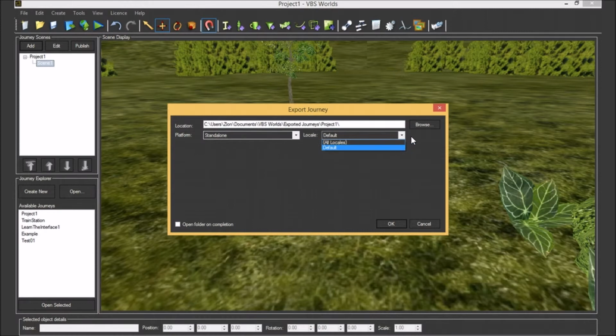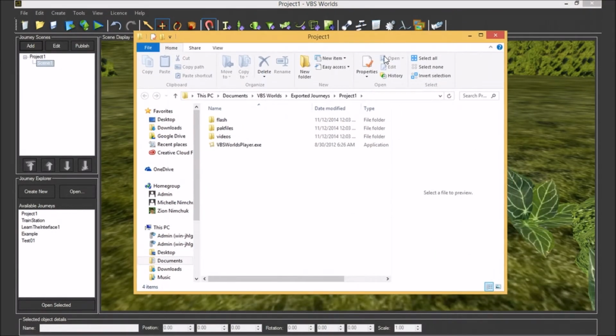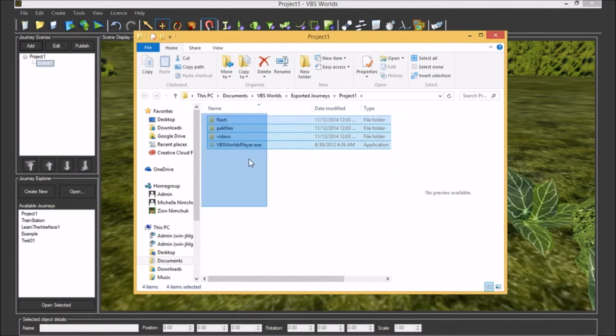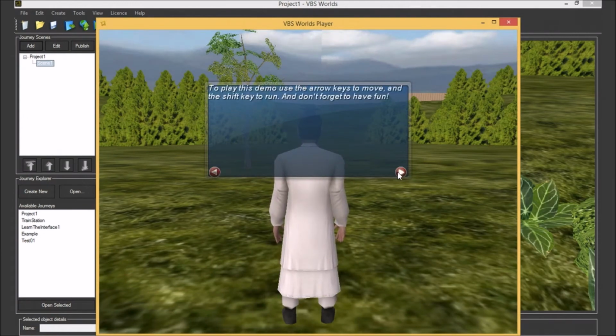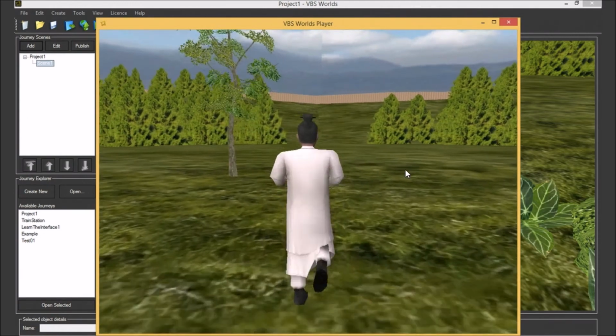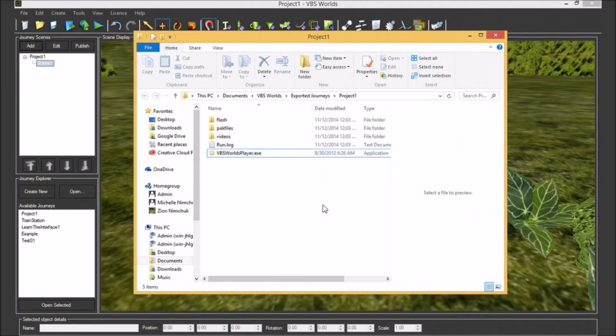Just set the locale to default and click open folder on completion. Okay, so now it's going to build it. We press OK, it built it, it's exported it, and there we go. Now you can send this to all of your friends, and they can play your demo. It says welcome to Project 1, and then they can play and run.